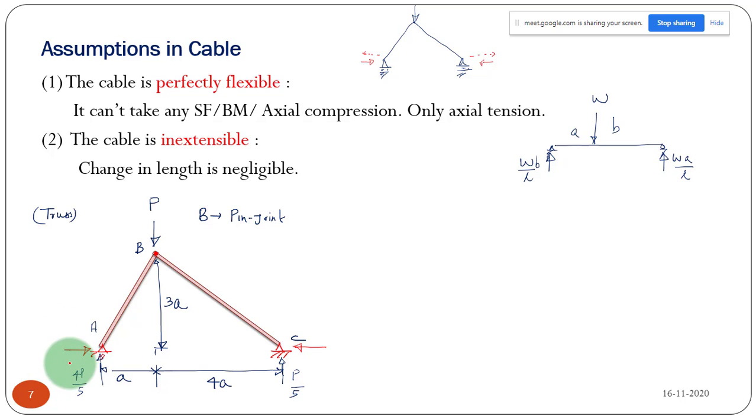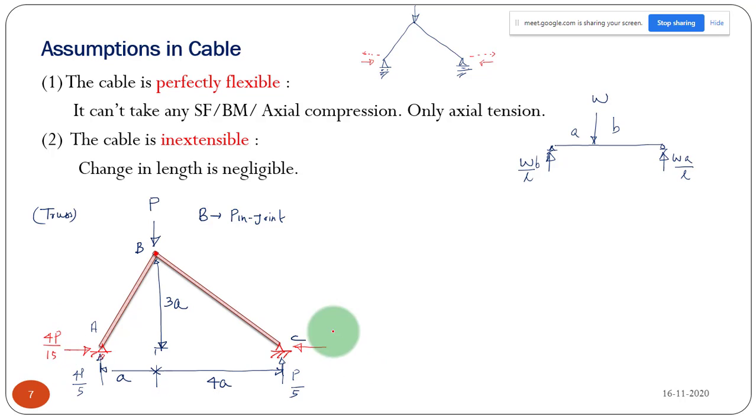So how will you get this value? This is a pin joint. Tell me fast, just give me the step. I don't want the value, I will give the value. How will you solve this reaction? Moment at B equals 0. Yeah, if it is a pin joint, you can take the moment about B and solve that: the reaction into A minus this reaction H into this height. Once you solve it, you will get, this is 4P by 5, 4P by 15.